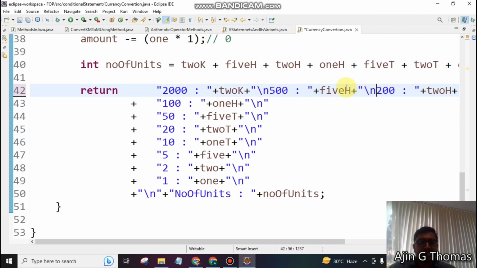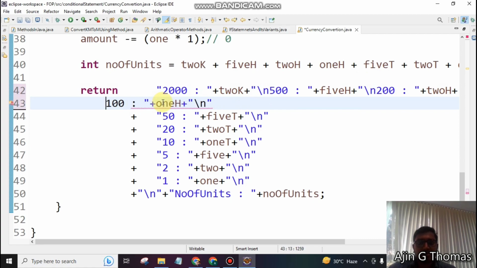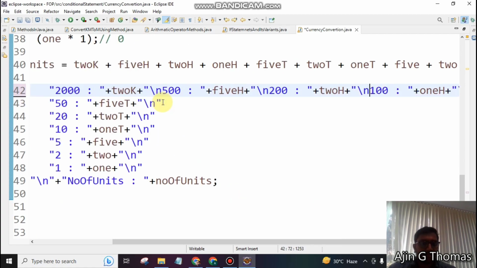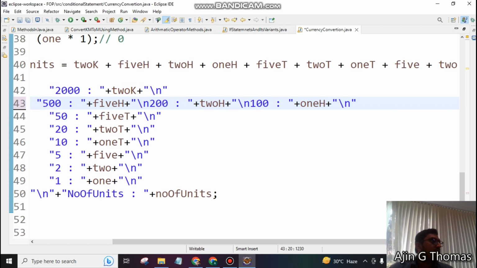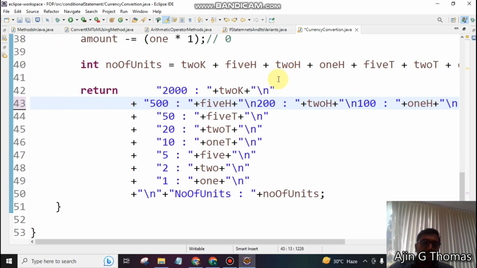Previously it was like this, correct? Previously it was like this. What I did in between is, next line, what is it? It will make a new line. So to understand that clearly, after the next line I pressed enter. Automatically that one string becomes two strings and also plus is added automatically.